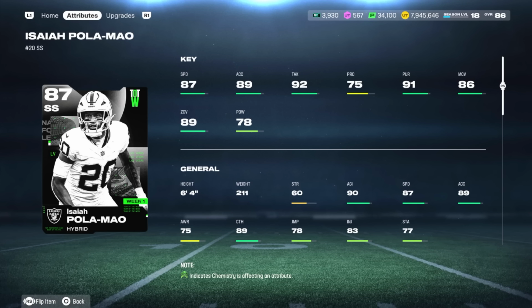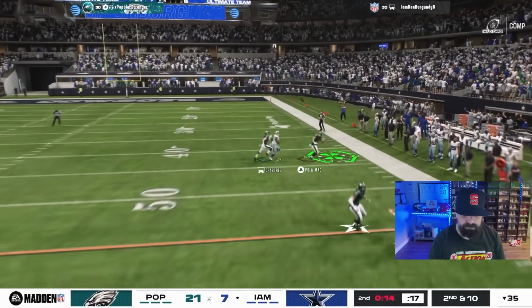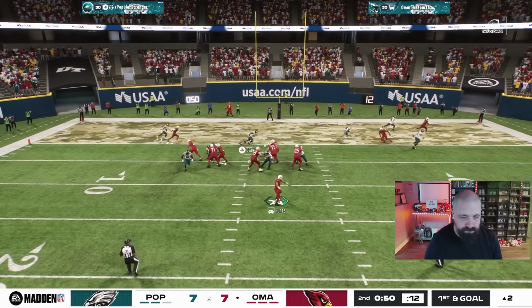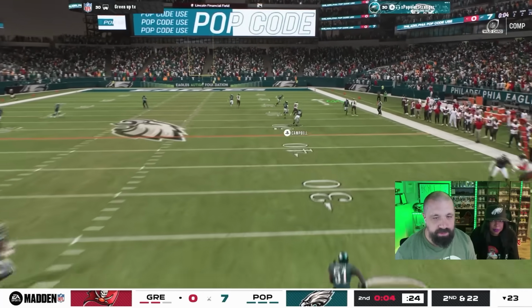We are loaded at the strong safety position with free cards like Kyle Hamilton. If you did Rookie Premier, you probably picked Xavier Watts. You may have Xavier McKinney from the Season 1 Field Pass. And one of the free options from the Unstoppable promo welcome pack was either DK Metcalf or Justin Reed. And guess what? Another strong safety. But with all of those players out there, Isaiah Palamau is 6'4" with 87 speed, 89 zone, 86 man coverage, 91 pursuit. He does lack hit power, and his tackle is still really good at 92.